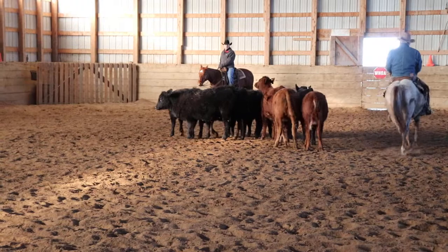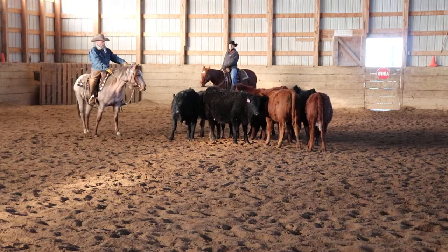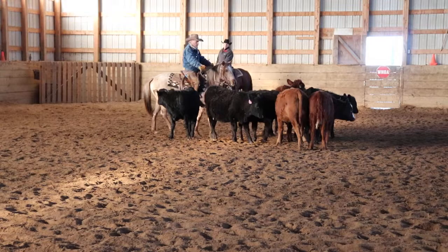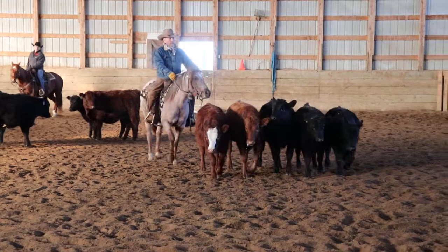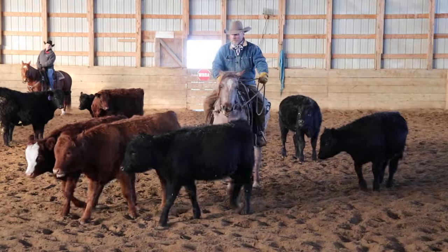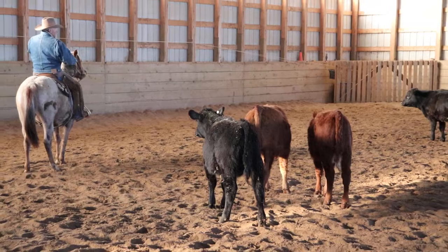She's really relaxed. I might just see if I can ride through this herd and have her not bothered — let her sniff them a little bit. I wouldn't want my horse biting on them, but at this stage I have no problem with her just going in there and sniffing a little. Now they've spread out a bit, so I might move them around and put them back together, give her a little job.